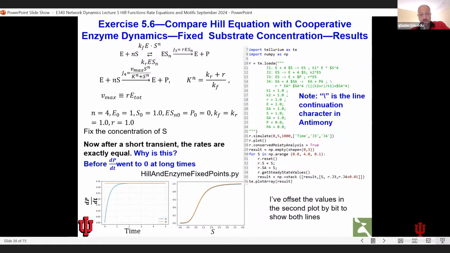Now, you should see that dp by dt for the enzymatic reaction takes some time to reach its steady state. For the second equation, it always is that value. But now they're identical.